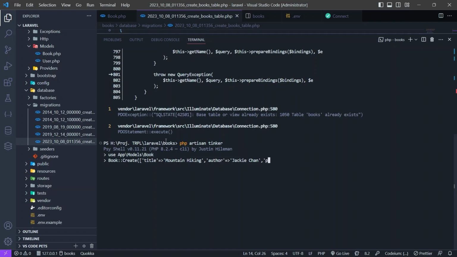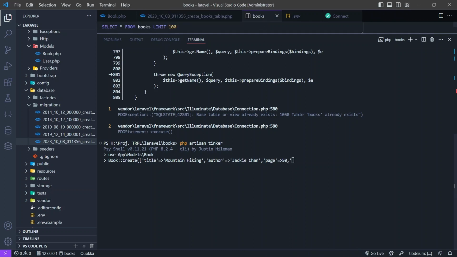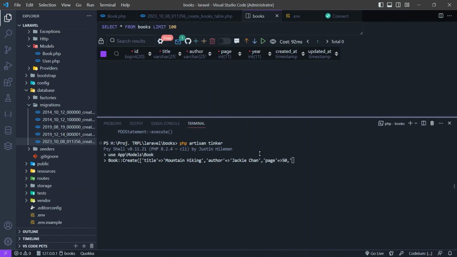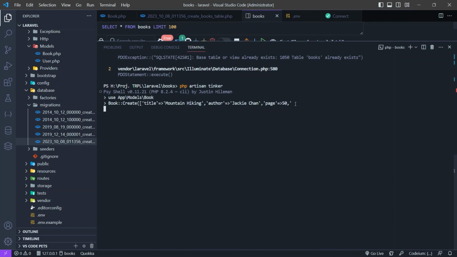And then page, for the page will be 50, without the apostrophe, because we included the integer, we don't need apostrophe. And the last one is the year.